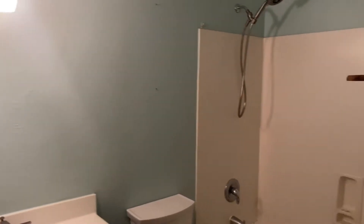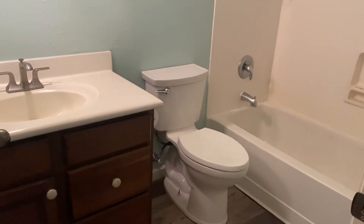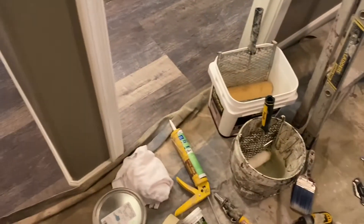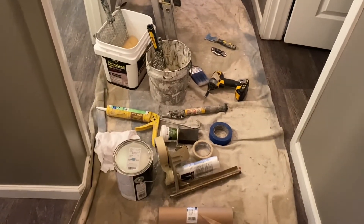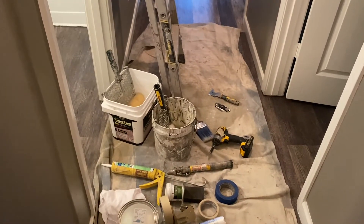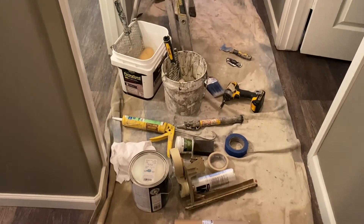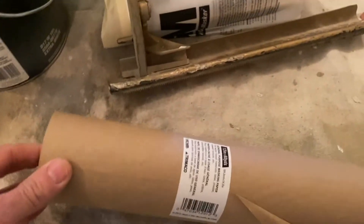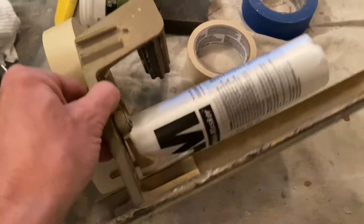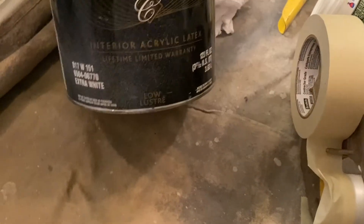Now the bathroom is prepared by the homeowner for us to begin our process. Here are items I've brought in that are necessary for this project. Always lay out the cleanest drop cloth you have, or 1.5mm plastic as a runner outside of the work area. We have here a 12-inch paper with a hand masker with CP6, 6-foot masking film. Here's the paint we're going to be using — in this case it's cashmere, low luster.